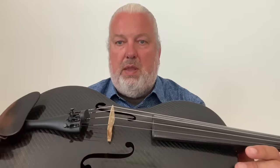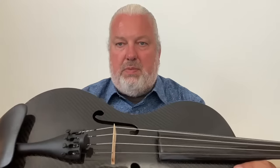So this is becoming more and more important. You won't have any problems with these instruments. The sixth reason why I definitely recommend this instrument is you will never have any problems with humidity, weather or climate change. This just doesn't affect a carbon fiber instrument. You can change from 30 degrees to 0 degrees, and from 120% humidity into an airplane which is so dry that you normally have problems with cracks or at least the string comes down or whatever. This instrument is not affected by that at all.